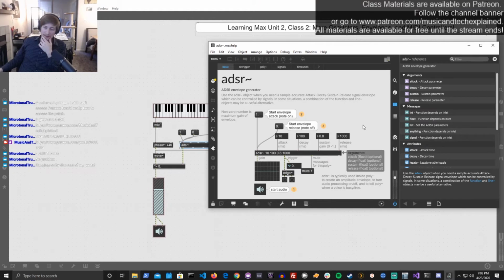Finally, at some point, the performer is going to lift their finger from the key, or they're going to lift the bow from the string, and there will no longer be anything that could potentially sustain the note. And so the note will be released. All right? And when we get to the release, when the key is lifted, what we want to send to the ADSR is a 0. A 0 message tells the ADSR to start the release component. And the release component is a measurement of time, again, how long it takes after the note has been released for the volume to go from its current value all the way down to 0.